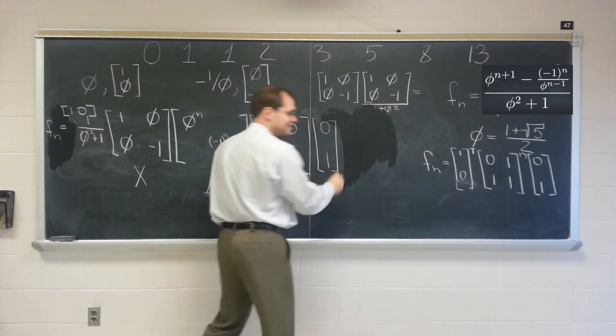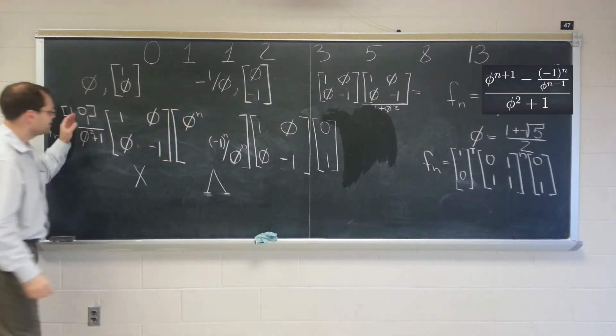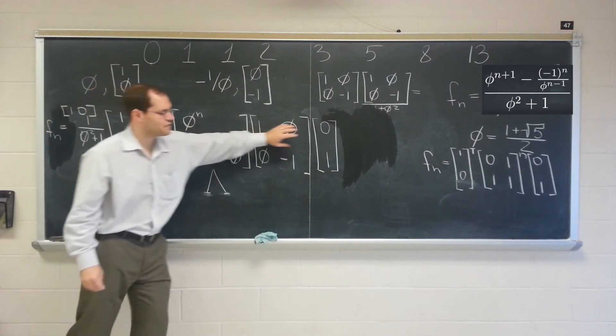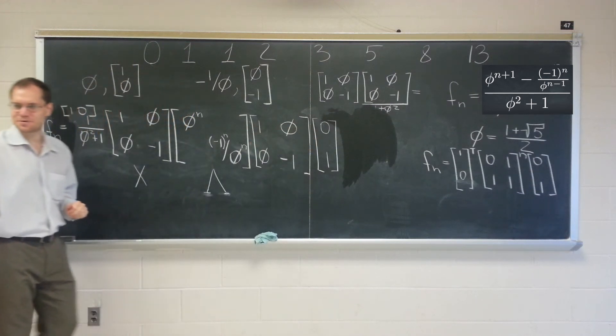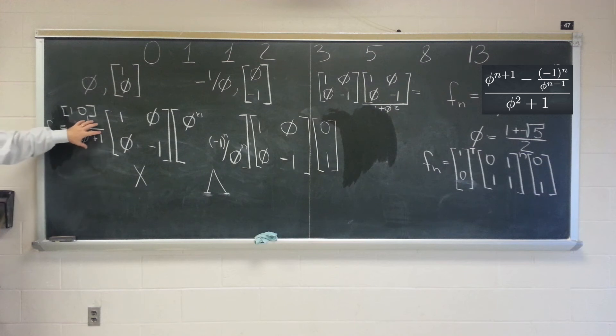So I think the whole thing will turn into a little bit of a mess. But that's more efficient than rewriting the whole thing cleanly. So let me just say that F sub n, F sub n will equal this product, 1, 0, this coefficient mixed in front of it, right? And 0, 1. And actually, we already have the answer. F sub n equals this 1, 2, 3, 4, 5 quintuple matrix product. Right? And the whole, whatever answer you get, you have to divide it by phi squared plus 1.